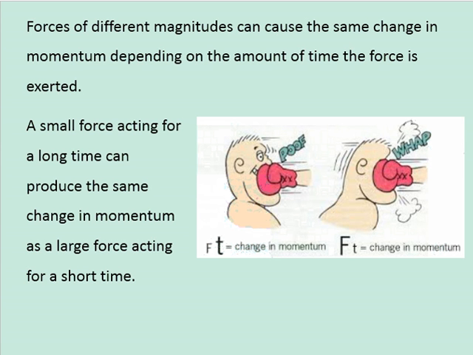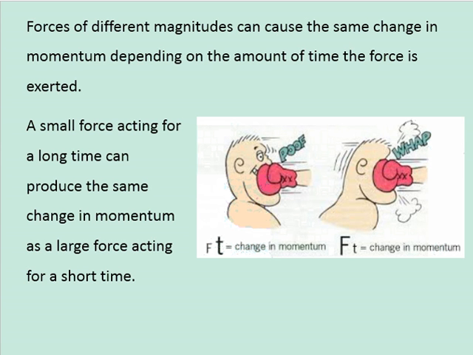If you wait until the last second, right as you get up to the stoplight, and you go, uh-oh, I have to now change my momentum to 0 in order to stop, you're going to have to exert a much larger force over a very small period of time, essentially slam on your brakes, in order to cause that same change in momentum.